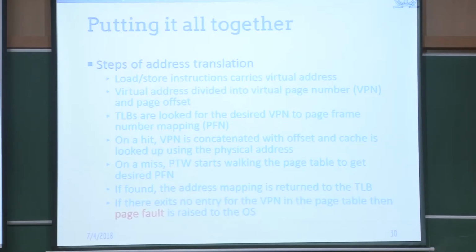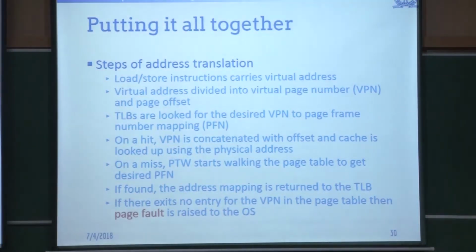And if there exists no entry for the particular virtual page number that you are looking for in the page table, that's when the page fault happens. That is the page fault. It is essentially the hardware way of saying, you operating system, figure it out, I don't have a clue. It is literally a general protection fault, and that immediately moves the control to the operating system. That's how it works.